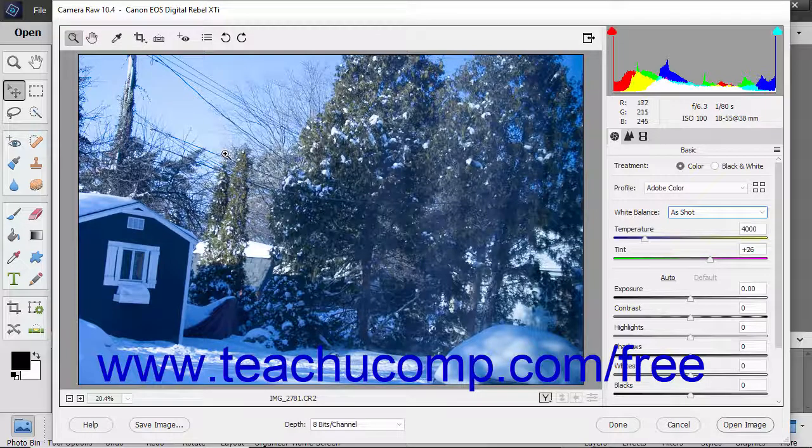You can also attempt to adjust the white balance in an image by clicking the Basic tab in the Settings panel at the right side of the Camera Raw dialog box. Then use the White Balance drop-down to select a preset white balance level. The default setting, As Shot, shows the white levels using the Camera Raw image's metadata. This is often the same setting that appears when selecting the Auto preset too.